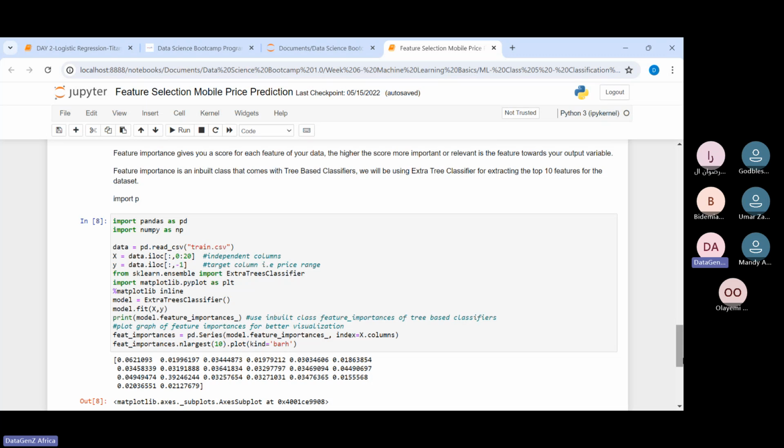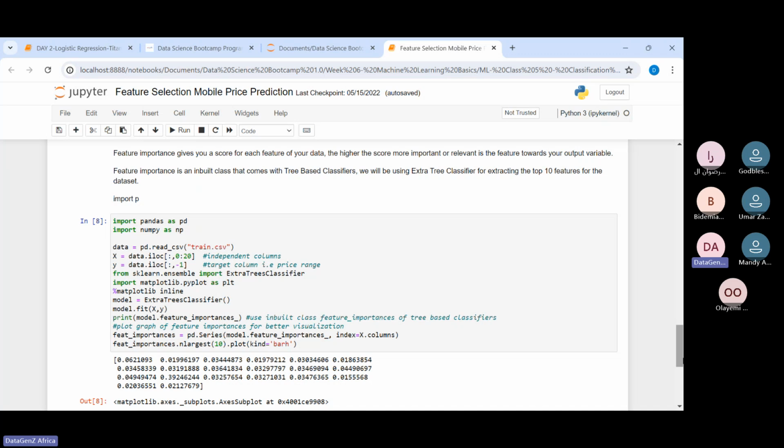All these feature selection algorithms are like experiments that people have performed, and then they wrote them in the form of functions that can be reused by anybody that is building models. So we have several others apart from the chi-squared and the feature importance algorithms. I just want us to stick to these so that I don't bring in more complexity, but you can also read further to check other ones.